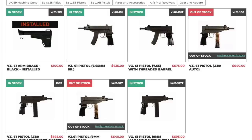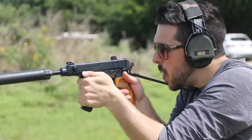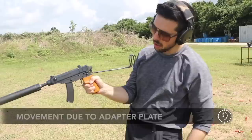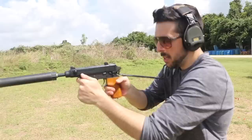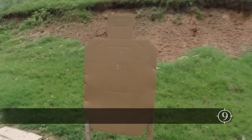Since US versions of the Scorpion entered the country as a pistol, the dovetail in the stock is not machined. Once you complete an ATF Form 1 approval to SBR the firearm, an adapter must be used. The result is an even floppier wire stock that is too short and does not engage the curved base for a solid purchase — see how there's this movement? The stock doesn't actually sit in place at all. It loosely sits there, and at full extension there's even more play. When shooting, I'm torquing the gun up to reach full extension while pressing the stock into my shoulder, which is why Josh always looks like he's experiencing a stroke whilst firing this weapon.